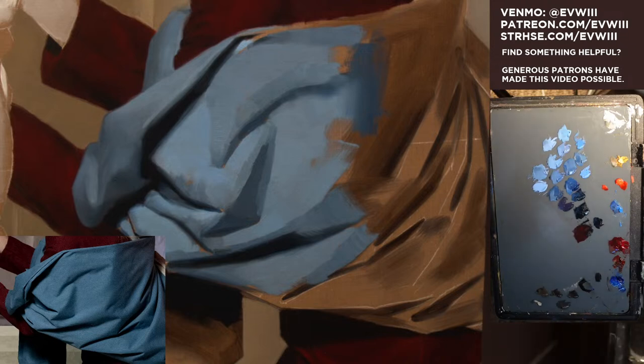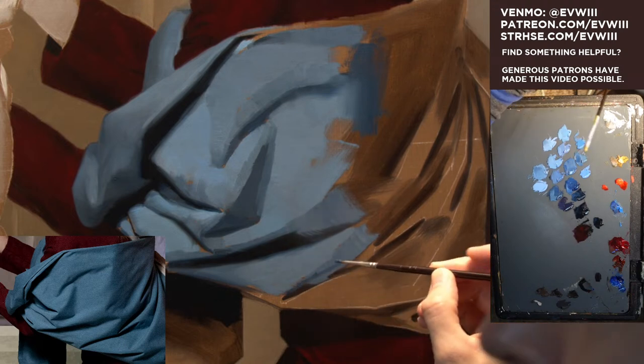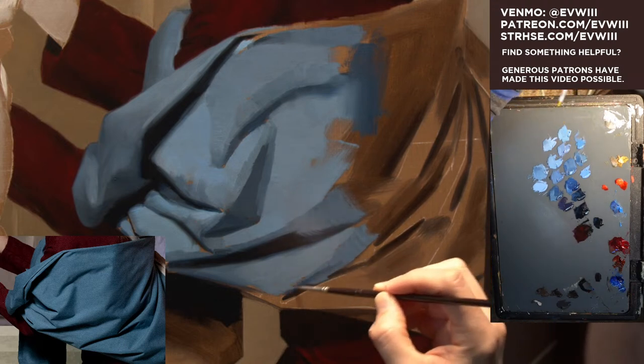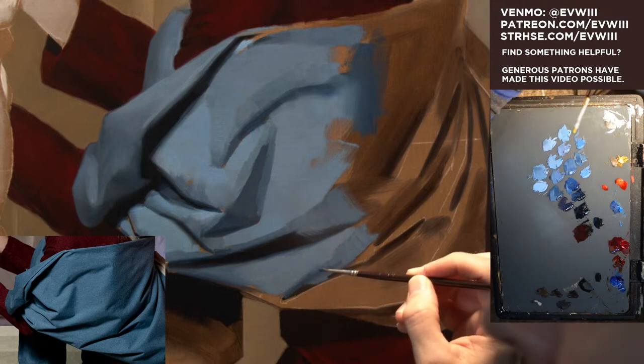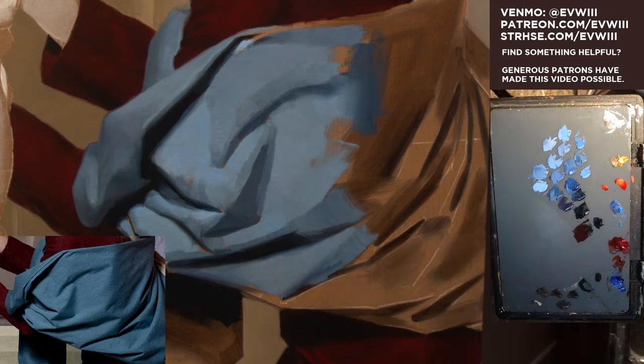One of my weaknesses in painting, and I think it's always good to know your weaknesses, is I have a tendency to put the lights and the darks in, and then I'm missing a lot of good mid-range values. So we're gonna try to not end up in that trap, if I can help it. At least it keeps me aware of it as I'm doing it.